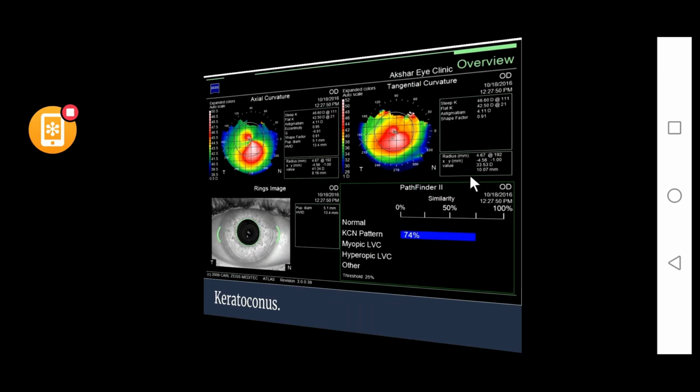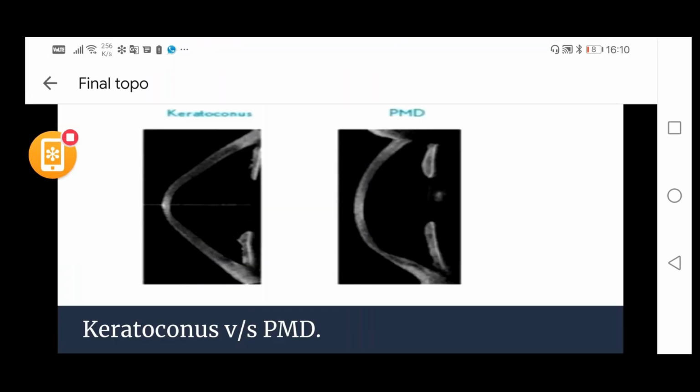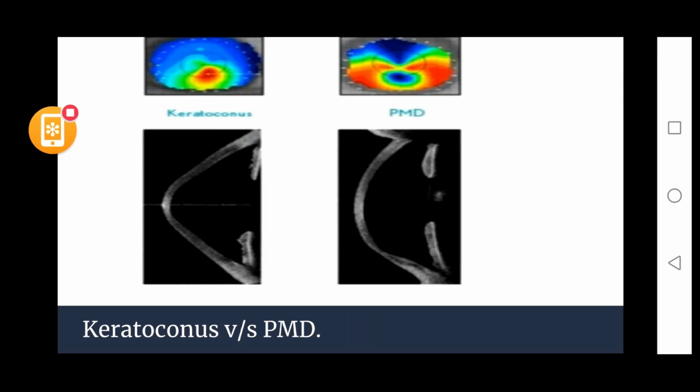Yes, so as I was telling you, I have a difference between the PMD and keratoconus. So we know that the keratoconus starts from the paracentral, central, or inferior peripheral region, right? And there is a thinning which is observed in the central region as well. However, in PMD we don't see much of central thinning, or maybe no central thinning at all, right? And secondly, what we need to see is in keratoconus, when you see steepening in the inferior region, it is not in the peripheral region, but it is in the mid peripheral region. You will see most of the keratoconic changes in 3 to 6 millimeters.